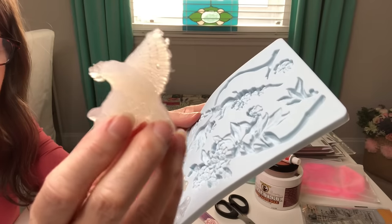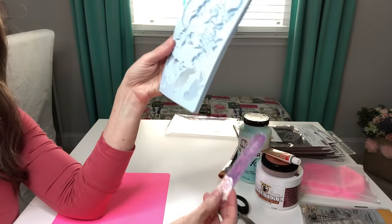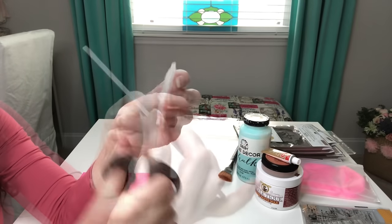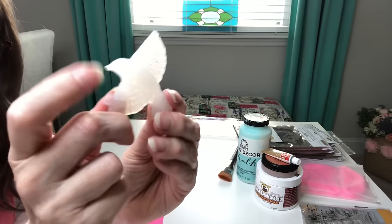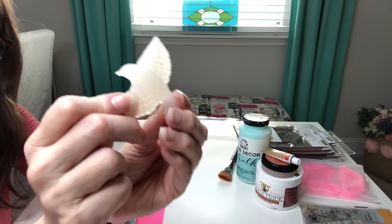And you can see there's some excess glue around the beak. And I'm just going to take some scissors and a fingernail file. And that's going to clean those edges right up. So now you can see that just cleans up the profile of our little bird here perfectly.